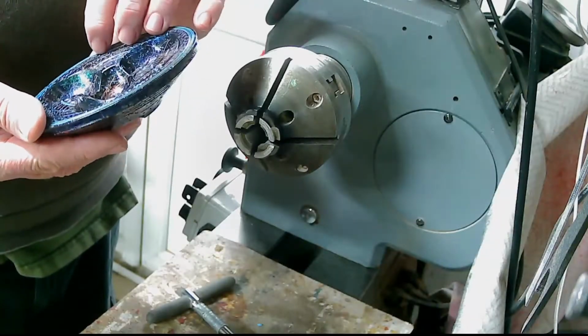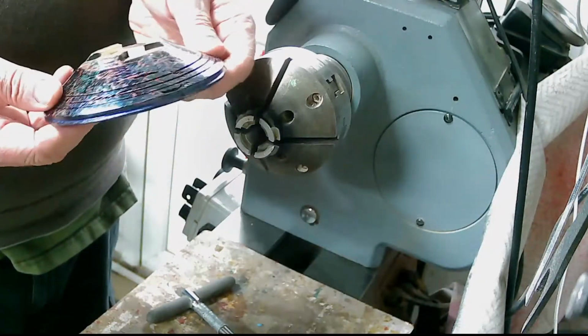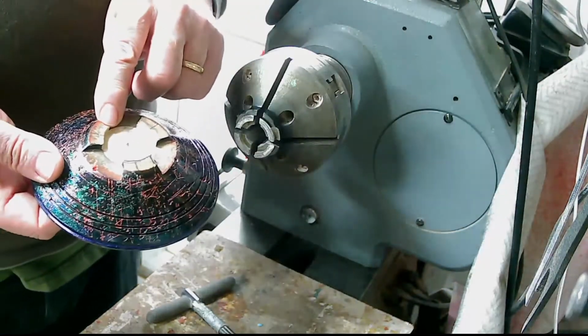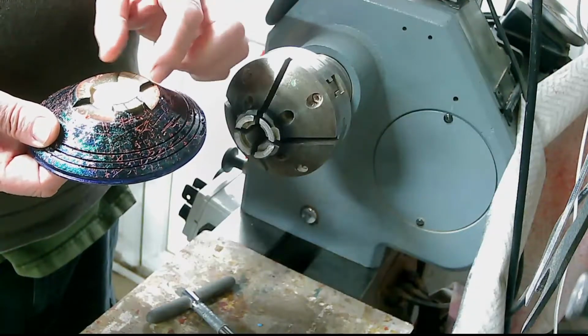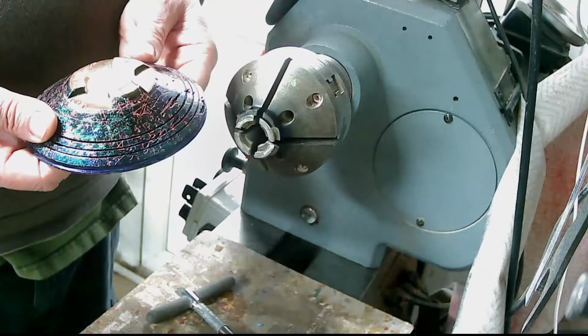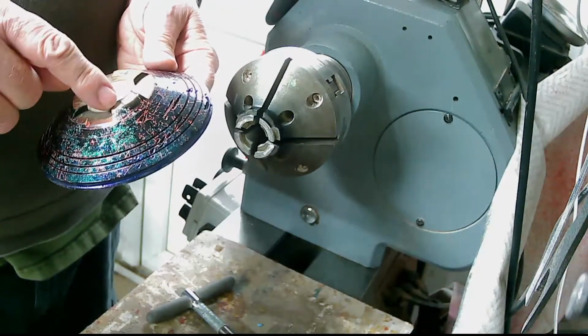So I've taken it off the jaws now and it looks okay. It's a bit overly shiny, not one of my best pieces. Anyway, I've now got the bottom to sort out and I've got this interesting accidental shaping of three little feet. So I think I'm going to whack that in the bottom jaws, get the Dremel out and the sander and shape those into three little feet, make a bit of a feature of them.